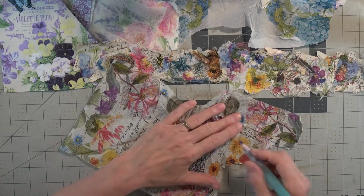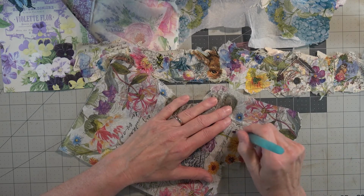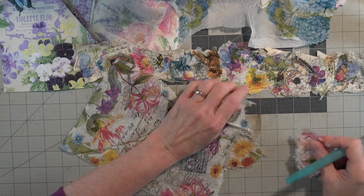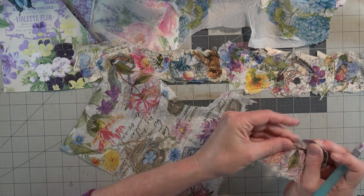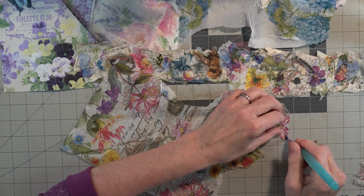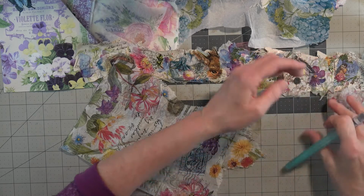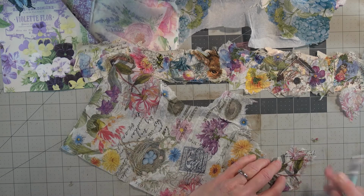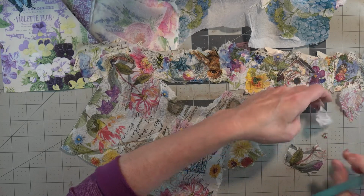Let's continue working down here. I always squeeze mine out a little bit and just dip into the water so that I'm getting a vast area wet. So you can see how much quicker that works. And the nice thing about it is if you go along the edge, then you can just kind of peel off part of it. My hands are gluey, sorry. And they just come apart very nice and neat and raggedy.